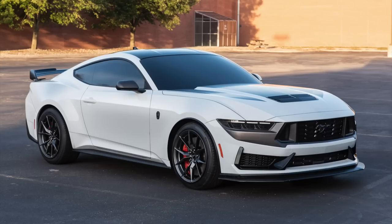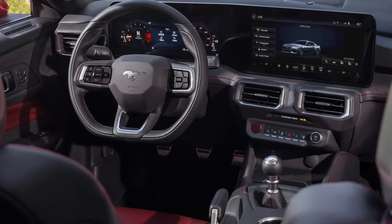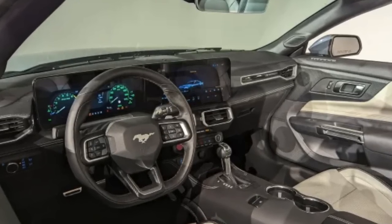So we all thought that the 2024 was going to be a clean sheet build, a whole new chassis. I thought that, but it's not. It's based off of the S550, and to me, when I look at the 2024, it's like an S550.3.0, because you had the 15, the 18 refresh, and then now you have the S650 coming out, and to me, it's a lot of the same old. Yes, we have a new interior, but we have the same Recaros. We have a lot of the same here and there, but the bodywork has changed and stuff like that, and I like it.